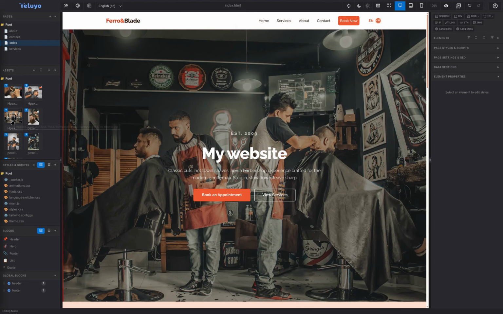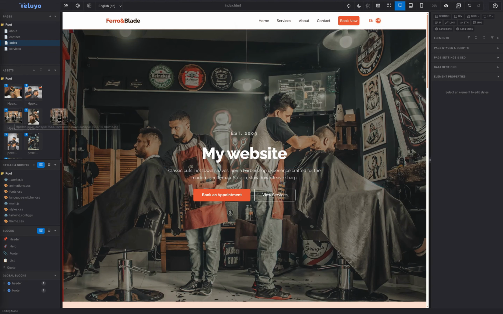Now you can simply drag and drop any image onto an existing image inside the page. After dropping the image, a pop-up window will appear, where you can choose the image size to use. For smaller images, choose versions ending with _small or _medium. For larger images, choose _large or original. This improves page loading speed and SEO performance.